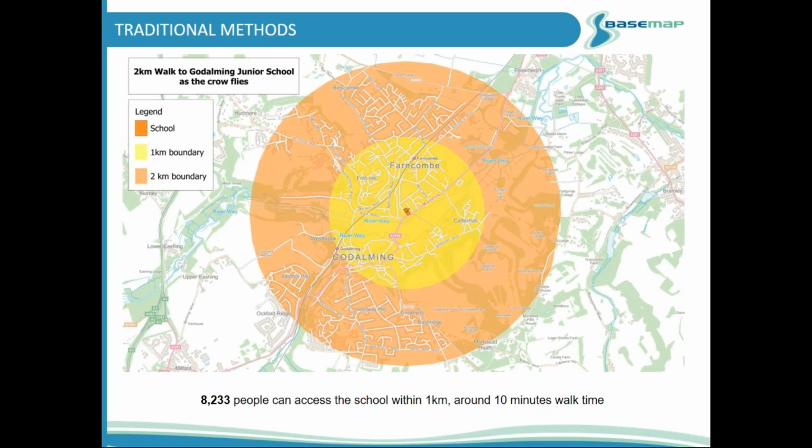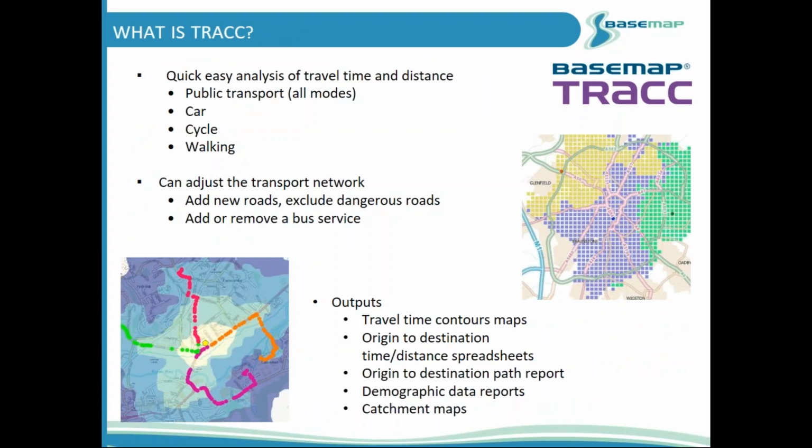What we can then do is start adding accuracy to this by using tools such as TRACC. TRACC is a tool we developed here at Basemap. It was launched in November 2013. It's used by hundreds of different clients at the moment, ranging from central government to district councils to the private sector to the NHS. In the software they're modelling travel times by different modes. For public transport, they're looking at bus accessibility, train accessibility, tram accessibility, and all combinations of that, along with your traditional car, cycle, and walking modes. They're doing this using great data from people like Ordnance Survey and Travelline, to ensure they're getting really accurate results.